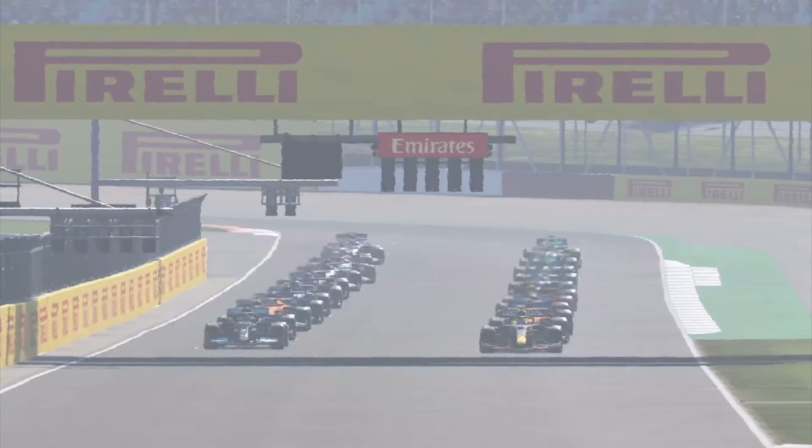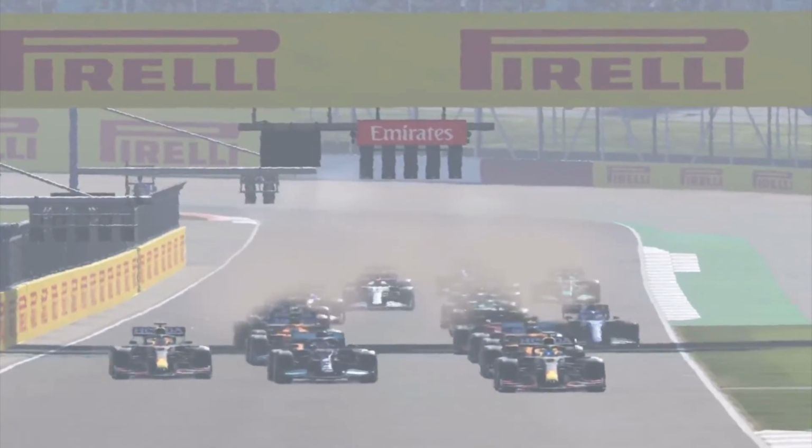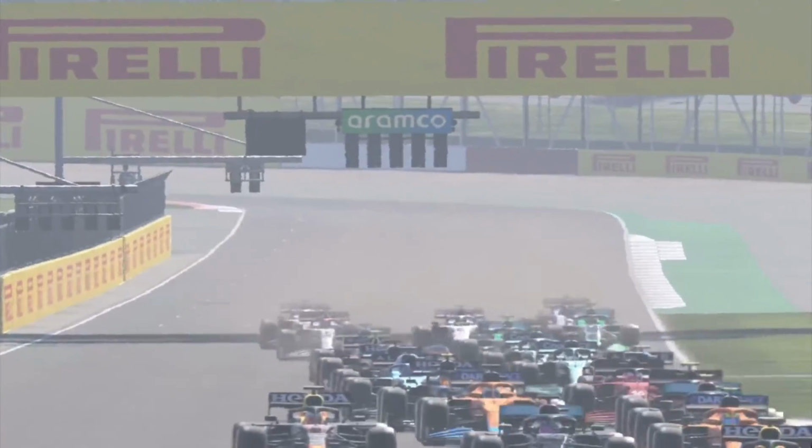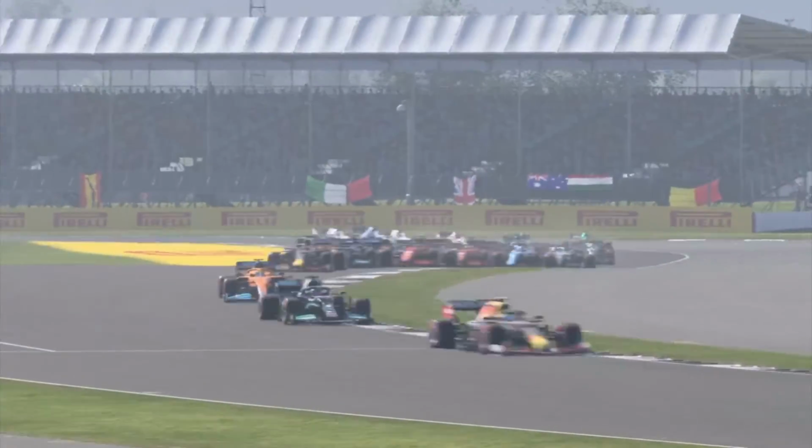of the British Grand Prix here from earlier. What is Verstappen doing? Weaving all over the place, as you can see us going around the outside there of Abbey.